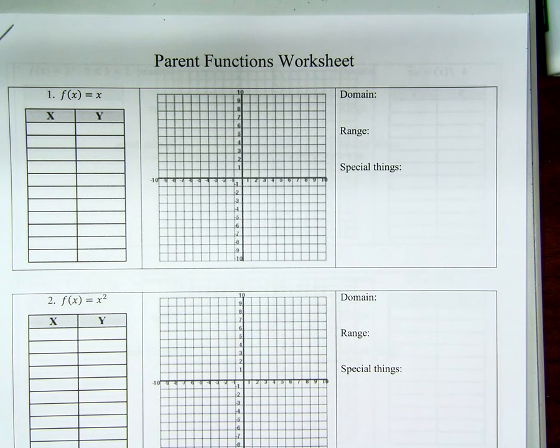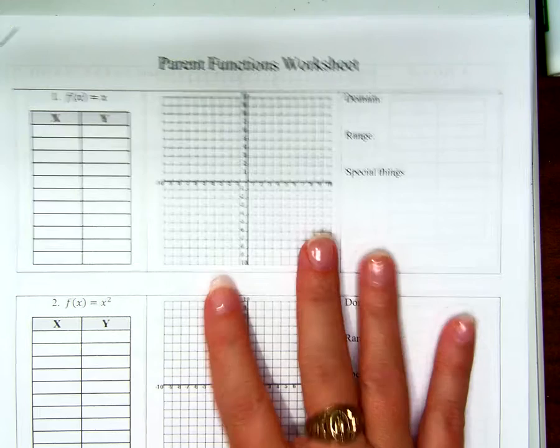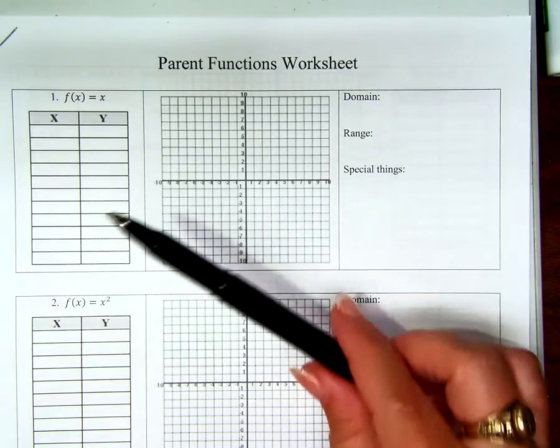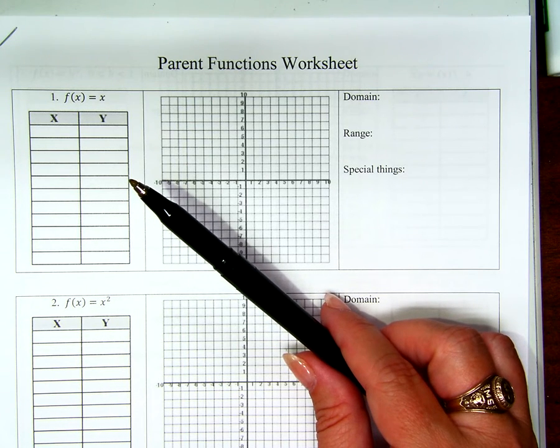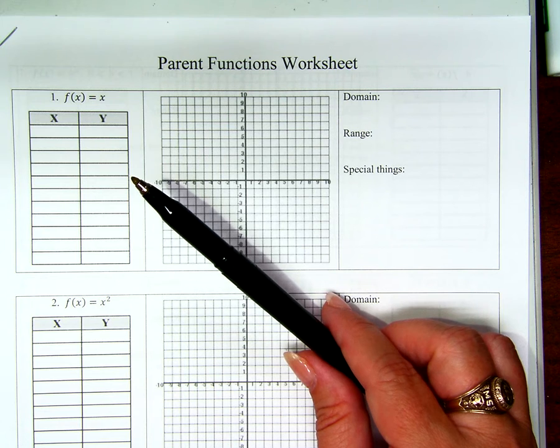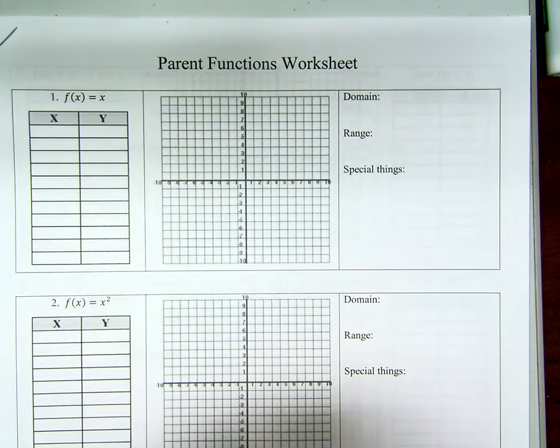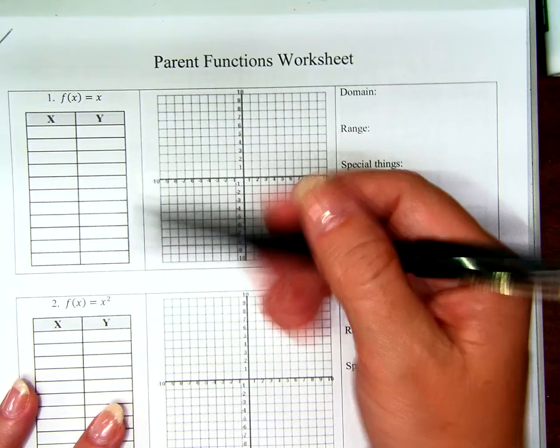Most of the time, though, when we're doing stuff on the projector like we're doing right now, I'm going to be writing in pen. And some people think that's a little hypocritical, and if you think that, you should get over it, okay? Because if I write in pencil up here, it's really hard to see. Not so hard on the recording, but on the board right now, it's hard to see, okay? Plus, it allows me to use different colors if we need to differentiate different things that we're talking about, okay? So let's go ahead and start with this worksheet.